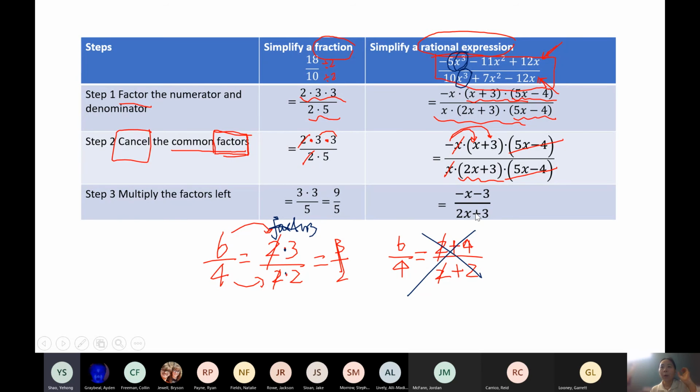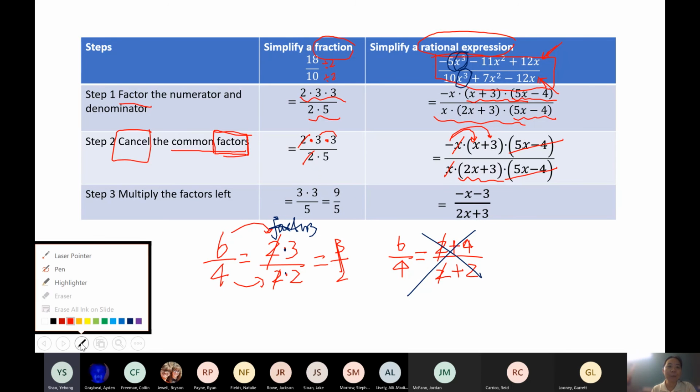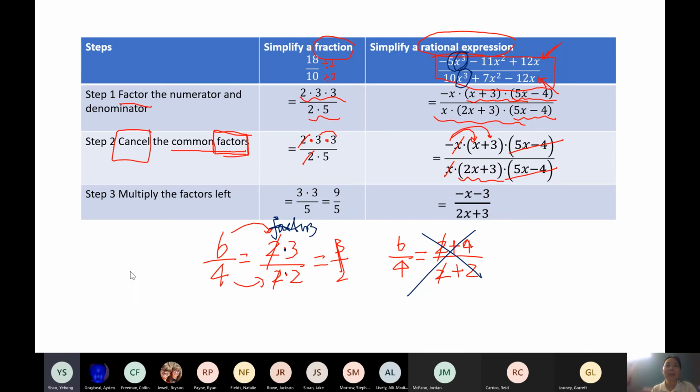So what if I want you to divide this further? Just like for numbers, we did similar questions. After you did this, you may give me an answer as 9 over 5. It is acceptable. 9/5 is the answer. But if I want you to change it to a mixed number, instead of leaving it in this form, what you can do is take 9 divided by 5 to do long division. 5 goes into 9 only one time. And so you will end up with 1 and 4/5, right?